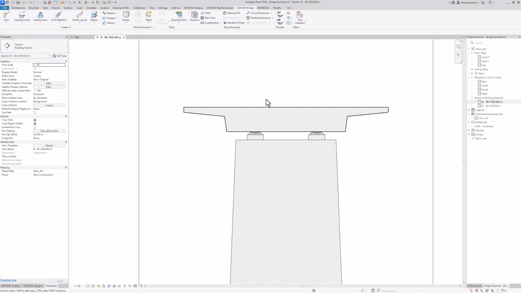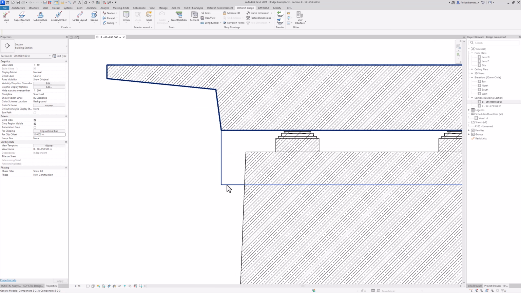If we have a curved structure, for example, the bottom part of our superstructure, this will vary in depth of the view. What do I mean with that? The cuts in Revit work in a way that we cut vertically through the geometry and then we have a view depth. This is what you can control with the far clip offset over here. If I set it to something like 20 meters, we will see that the height of our section will actually vary along the geometry.